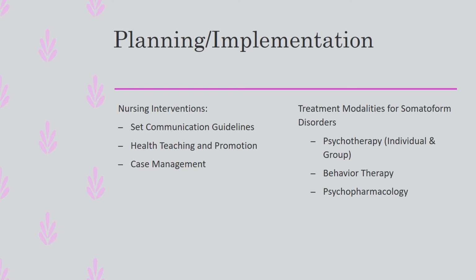Do not allow the client to use symptoms as a manipulative tool to avoid any sort of participation in therapeutic activities. So an example I have here in regards to setting limits and encouraging independence. If you have a client that is experiencing conversion disorder, which manifests itself as paralysis of the left arm, you want to set expectations for the client to still provide self-care and eat and groom using the other arm. Just because that arm, in their opinion, is not working does not mean that they cannot care for themselves.